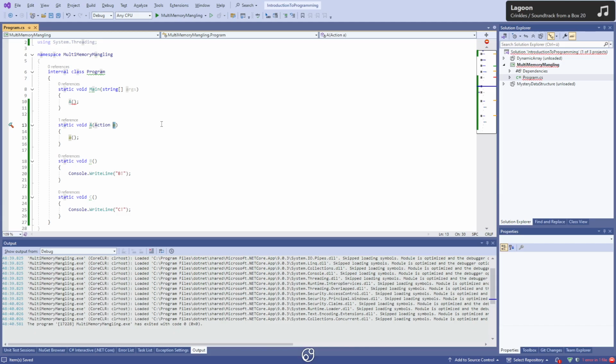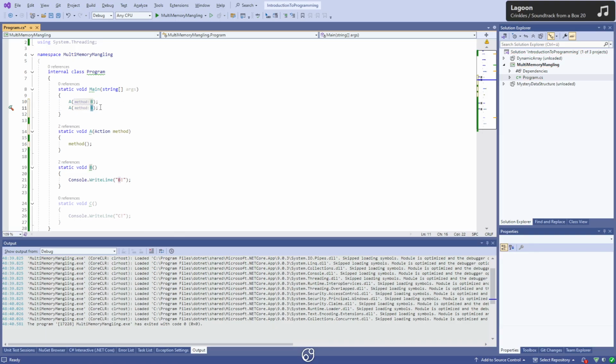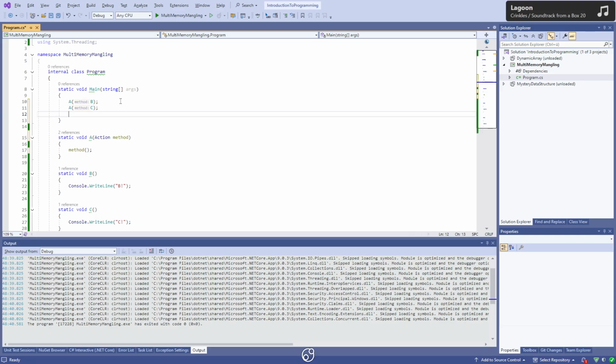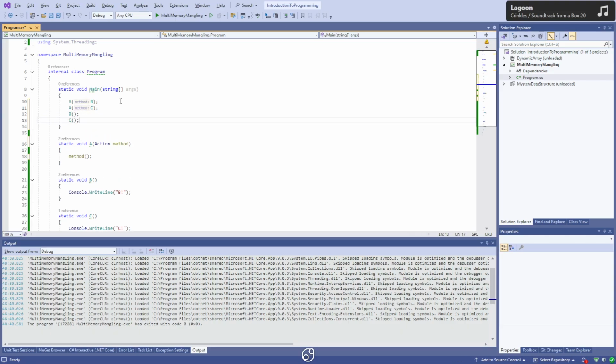Let's just call it method. Make it less confusing. So we can call a with b, or we can call a with c, or we can call b directly, or we can call c directly.